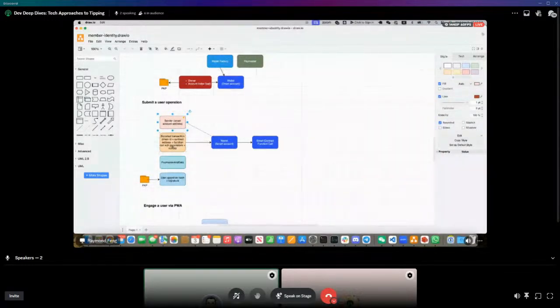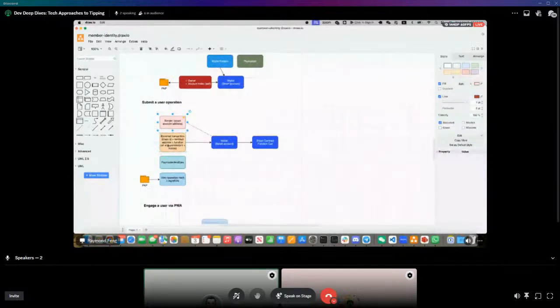Then we need to decide what you are tipping. If you are tipping native tokens, or you are tipping ERC20 tokens, right? So we need to capture that and translate that into a so-called transaction object. So for example, if we want to transfer 10 Collab.Land tokens from my smart account to Chibi's smart account, we need to understand first of all what's the chain ID for the Collab.Land token, and since it's OP mainnet, that's going to be chain ID number 10, right?